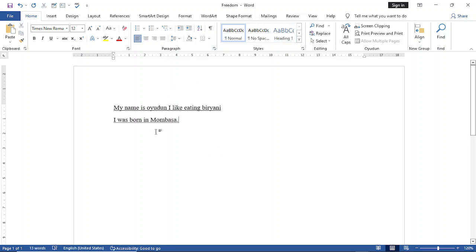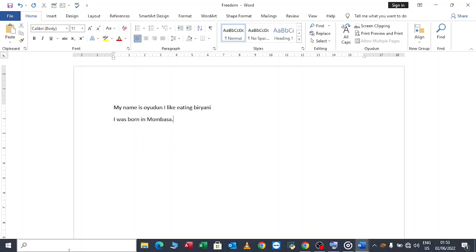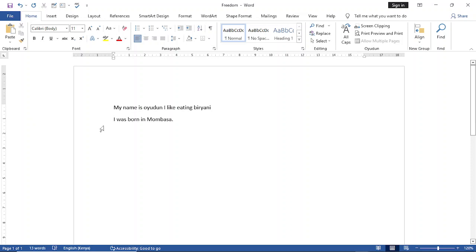So let's say now I'm going to exclude this particular command here. I'm going to highlight it, then clear the format. So it has been cleared. Now let's say you want to change the font of this text here. As usual, if you want to make any changes to a word or a sentence in Microsoft Word, highlight it first. So I'm going to highlight it, and then I want to change the font.